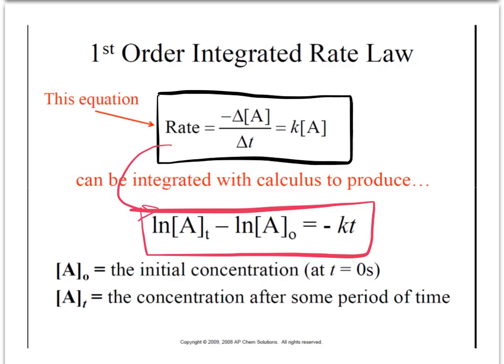So, for example, let's say you have 5 molar of A. All right, and you start it reacting, then you go and you make yourself a sandwich, maybe take a shower, you come back 10 minutes later, and you say to yourself, I wonder what the concentration of A is now. So you look and you say, all right, so I started with 5 molar, 10 minutes has passed, we know the rate constant, and so then we can calculate what the concentration would be at 10 minutes. So the rate constant times 10 minutes, and then you just have your initial concentration of 5 molar, and you find your concentration at the time.